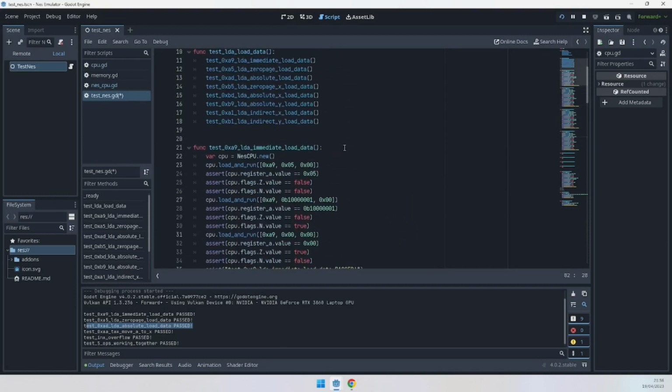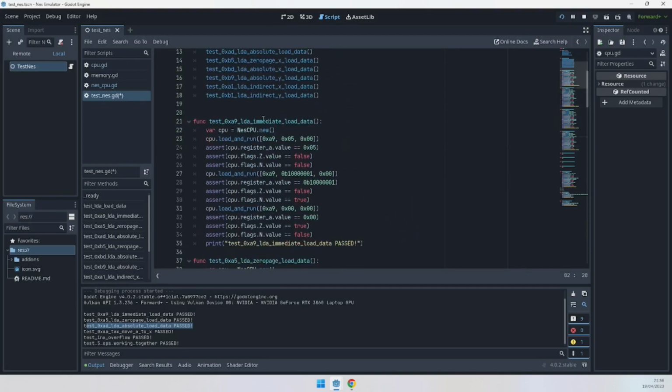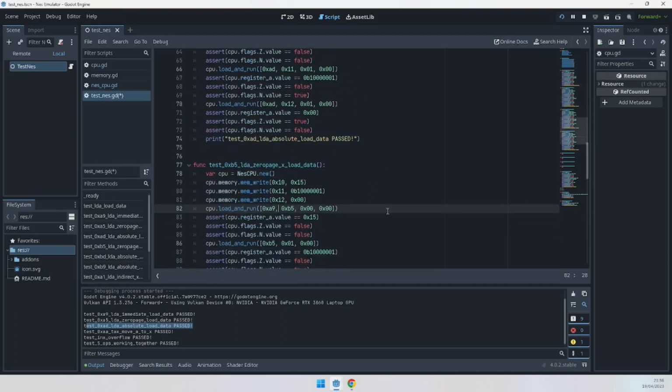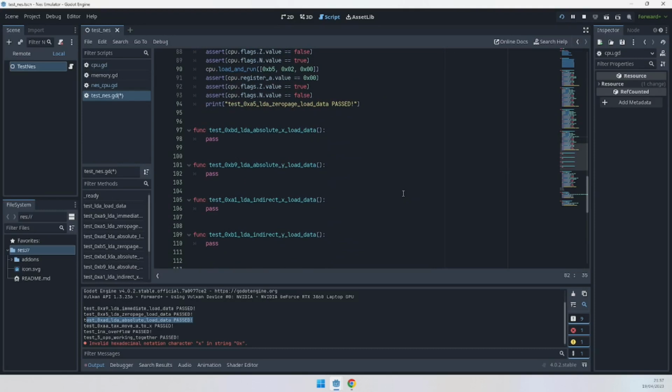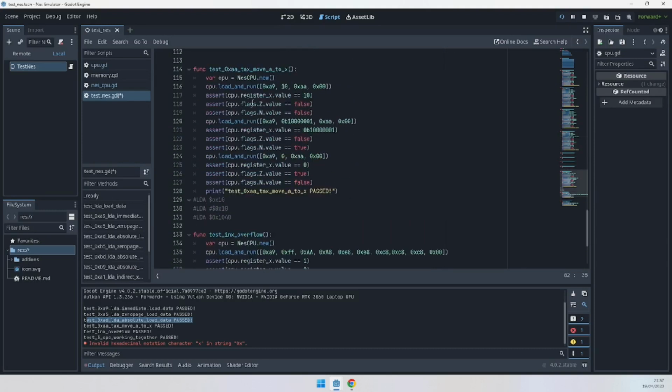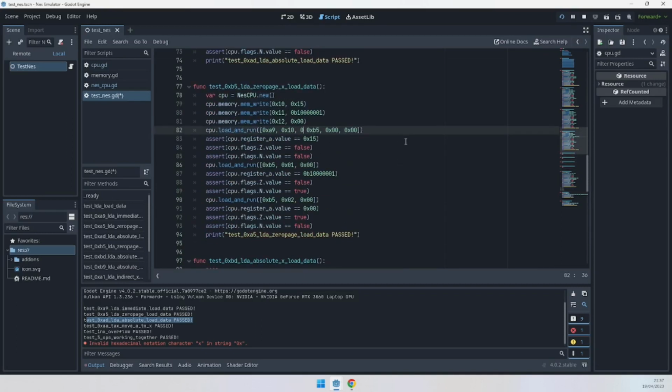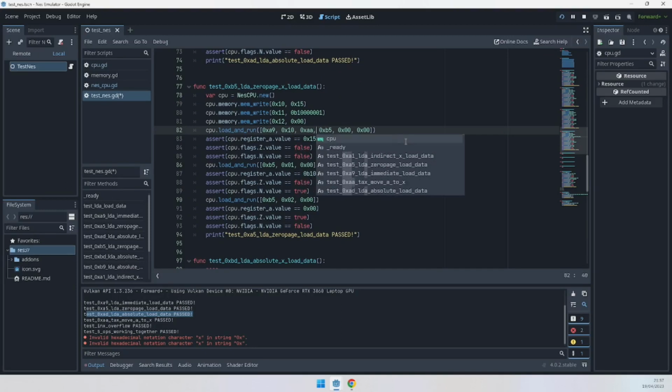Is this one, load in a constant, and we are going to load a value of 10, and then we want to transfer the value of A to register X. So the function to do that is tax, is 0xAA. And then the rest of the function should be the same.